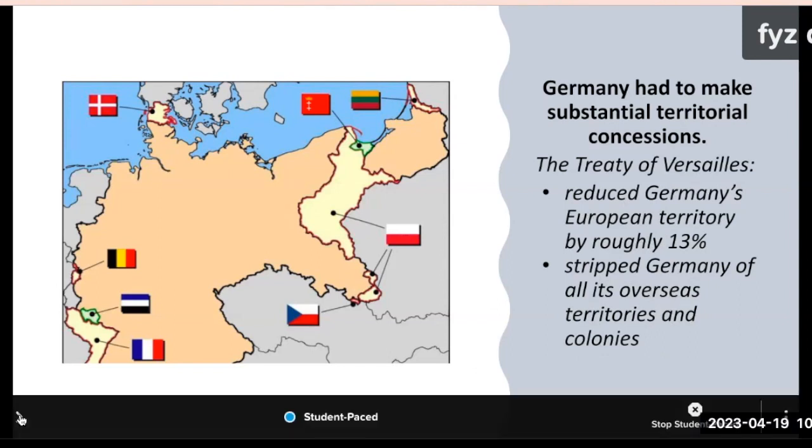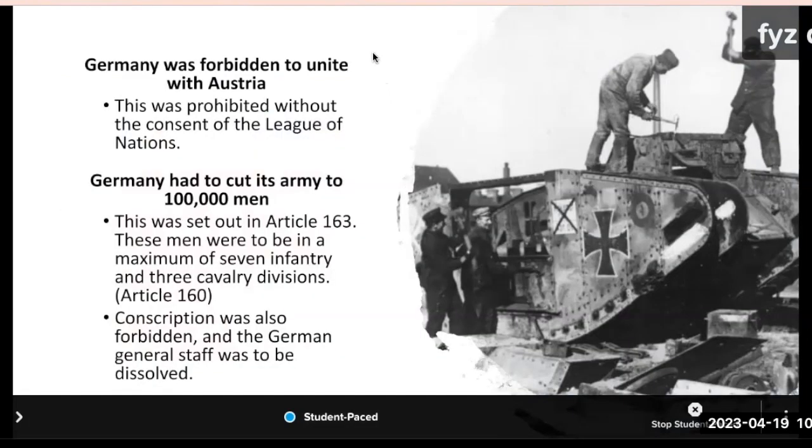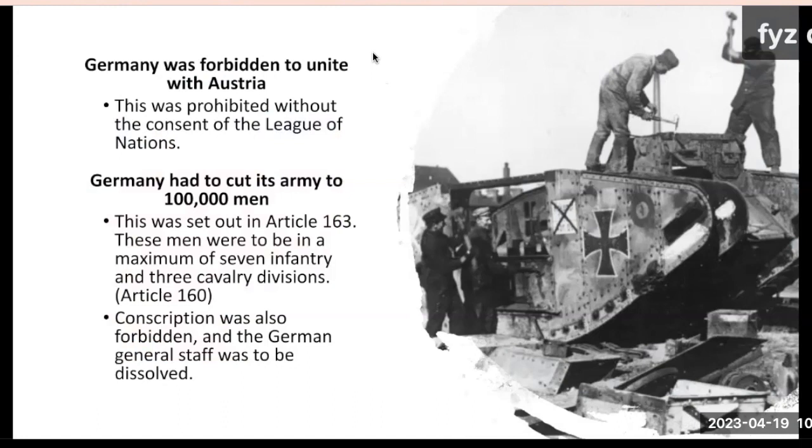We're also going to see some other restrictions, like Germany being forbidden to unite with Austria. And the force that's going to enforce this rule is the League of Nations. Now, the League of Nations isn't going to be that powerful, but still you see all of these measures to try and prevent Germany from becoming powerful again. Okay, they don't want another world war, hence why they're being so harsh on Germany after the Treaty of Versailles.